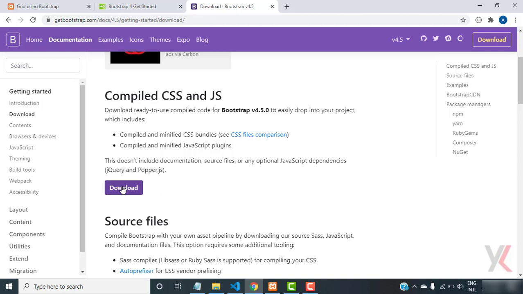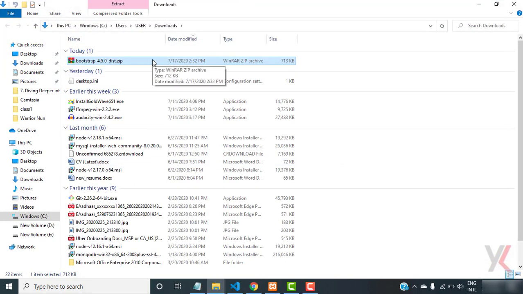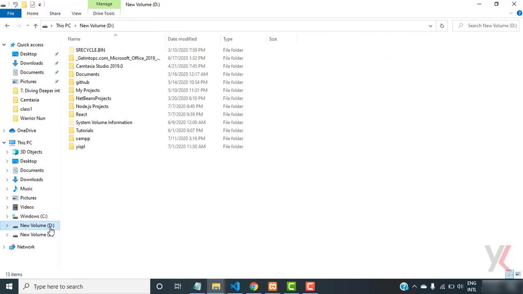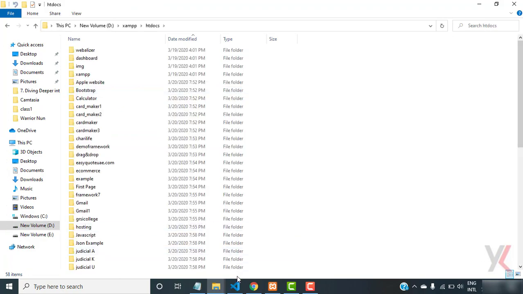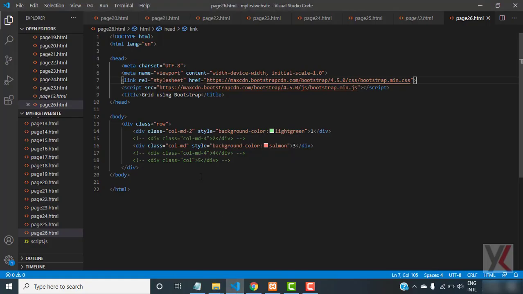We will download the compiled CSS and JS file. Our zip file is downloaded now. We'll go to our folder, copy it and paste it in our folder location.